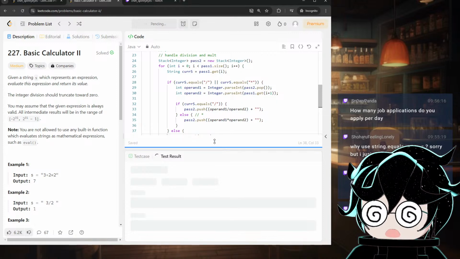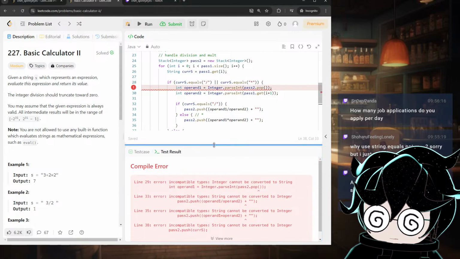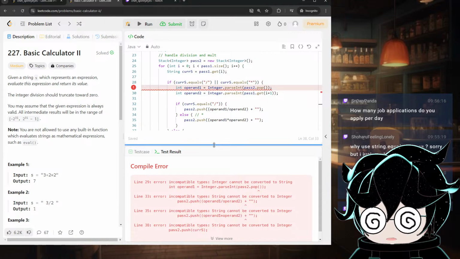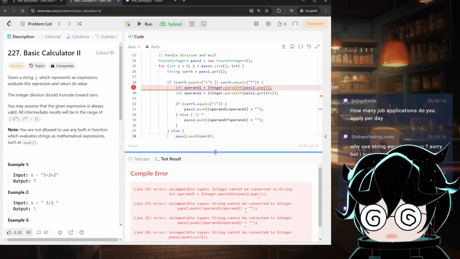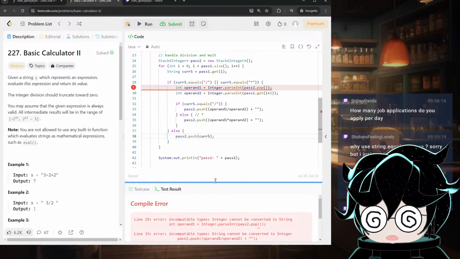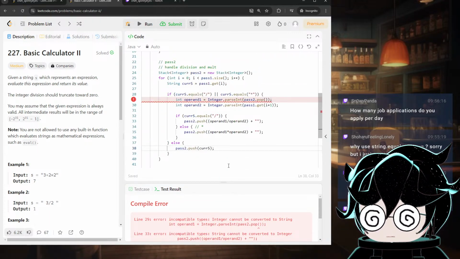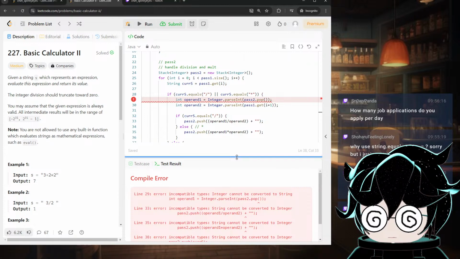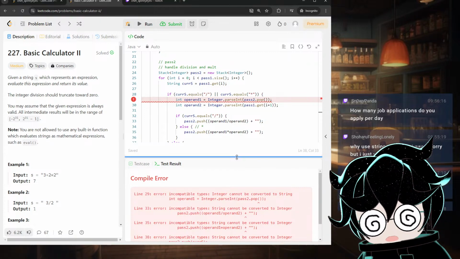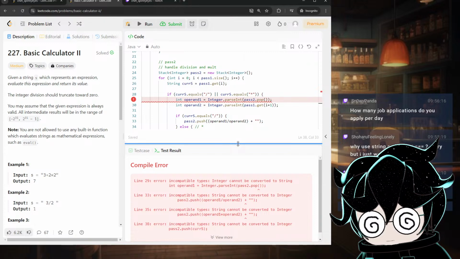Run. Oh no. Integer cannot be converted to string. Pass2.pop. Integer cannot be converted to a string. I'm trying to do the opposite though.